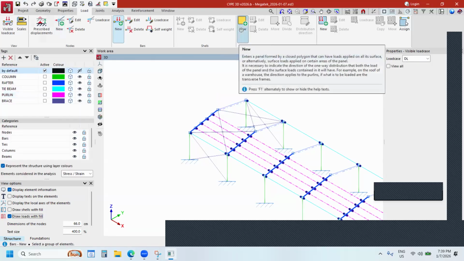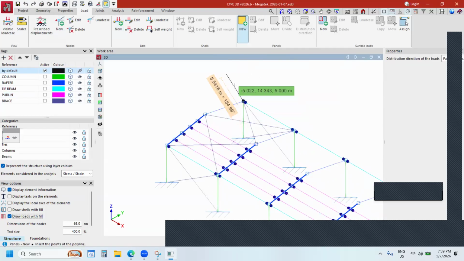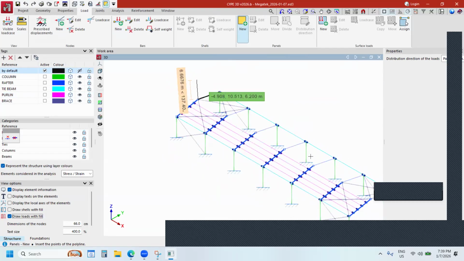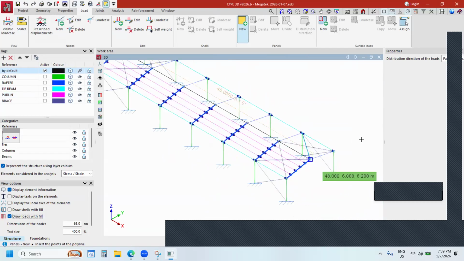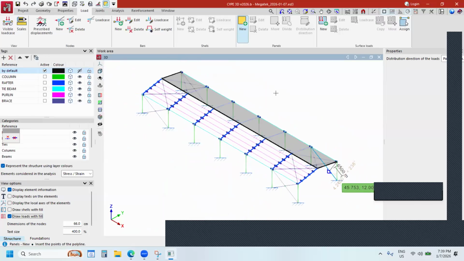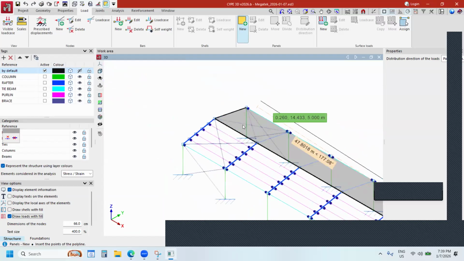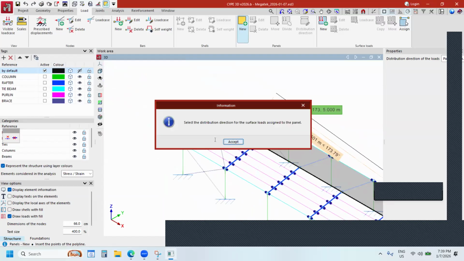So here you can go to the panels, and then I can start, for example, from this node, and then come to this node, and then right away to this node, and this node. Before closing this, I can do right click. Here it says to select the distribution direction of the loads. Let me accept this.